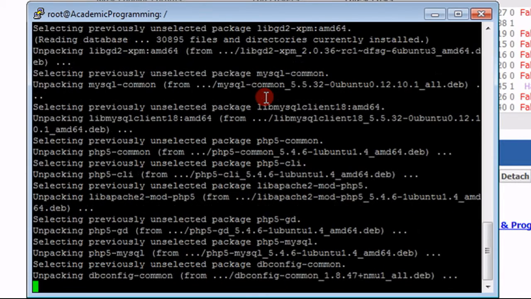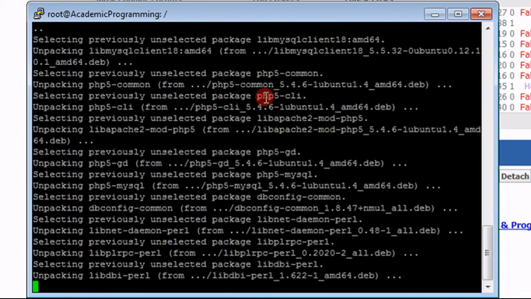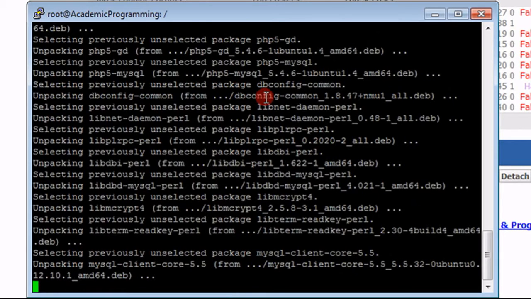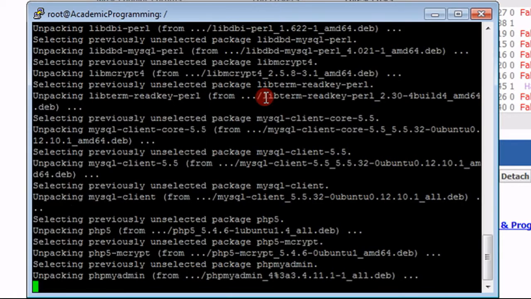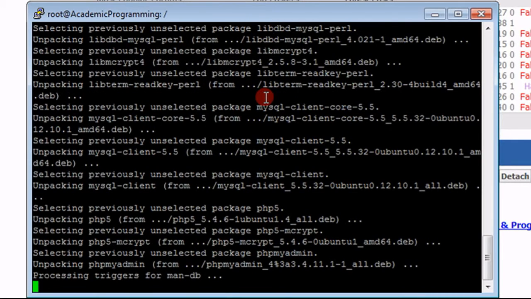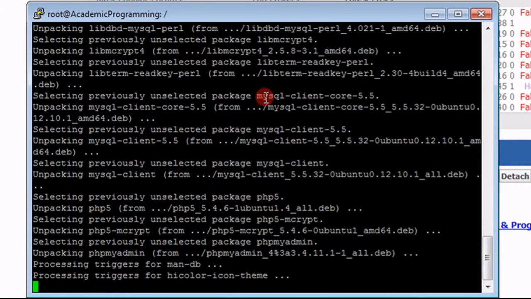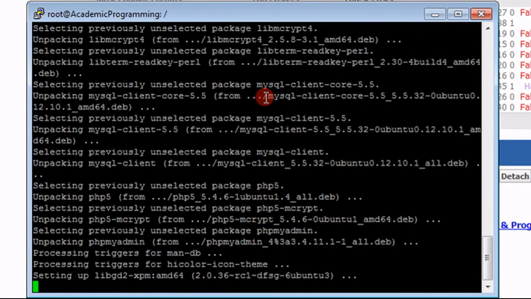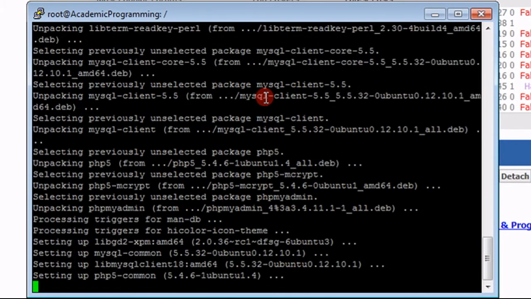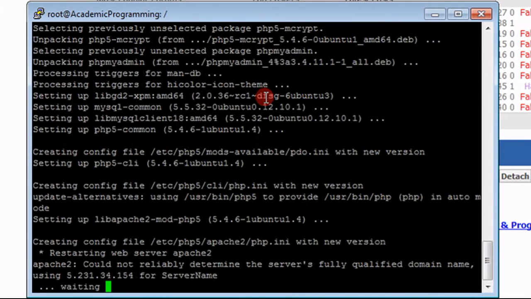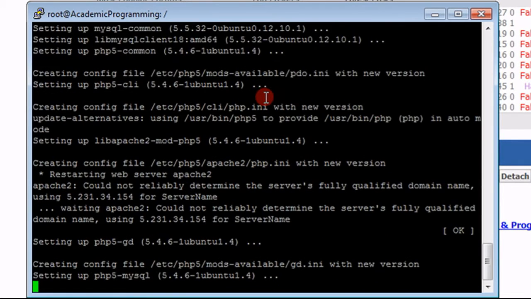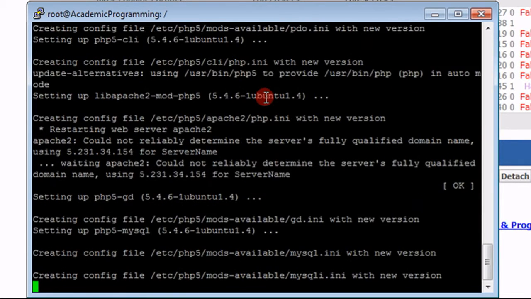Now, you may not need a database. I'm just showing you guys how to install it. You can remove that line from the apt-get install line if you're not planning on using a database. Once again, I just put that in there for the sake of the tutorial. So I'm just going to let this set up. Wow, this is taking quite a bit of time. I didn't think it would take this long.